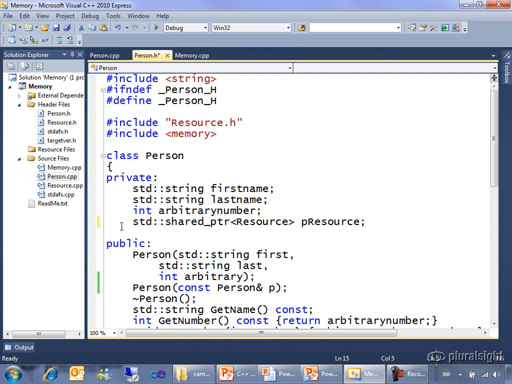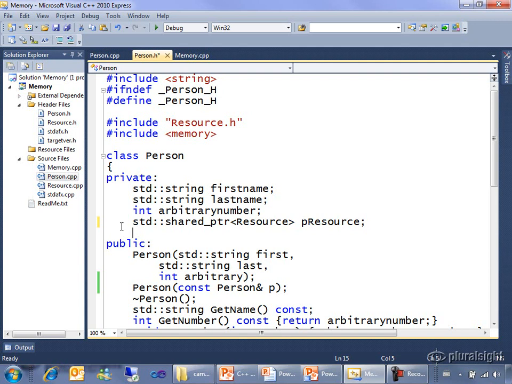I don't know, let's say it was the car, and you change some aspect of the car. Everybody, all the person objects that were copied from each other, they would all now still be pointing to the same changed resource. The old semantics that we implemented by hand were that each person had their own individual copy of the resource. I don't think there was necessarily a business reason for it. It was just, how else were you going to do it? We weren't about to implement reference counting inside person.